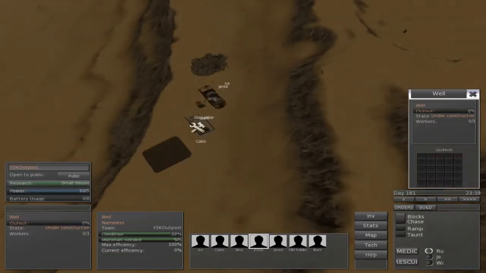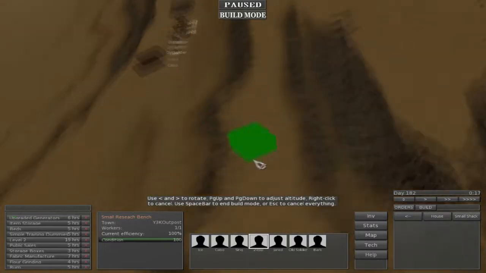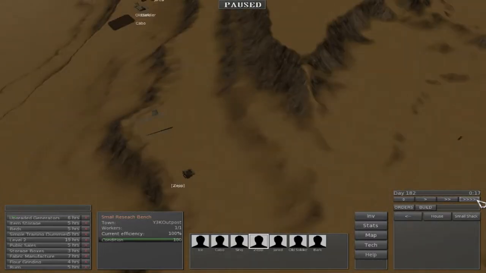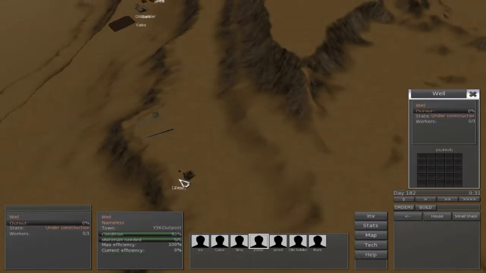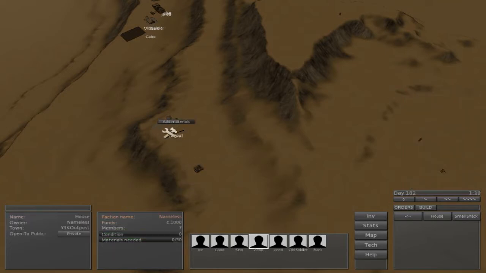So my small house research is nearly finished. I'm going to build another small house, and that's where I'm going to put my training dummies. So I found a bit of flat land up here, and you can see I'm constantly clicking on the button on the right over there underneath the time, and that's speed, in case you hadn't noticed. So you can fast forward it.